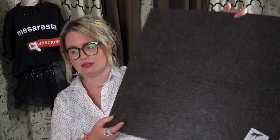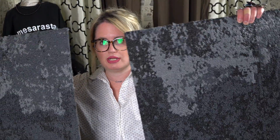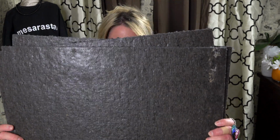So anyway, I'm going to use these for certain areas in my garage. I ended up buying 3 of the same pattern because I thought they're so pretty, so they all match. So back up a little bit. All right, so that's the first thing I bought. Let me get those out of the way.